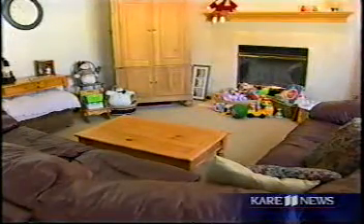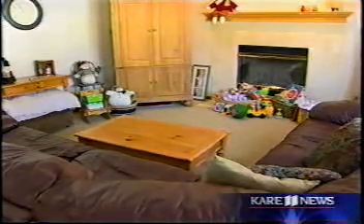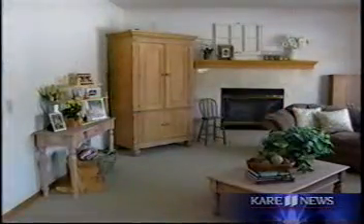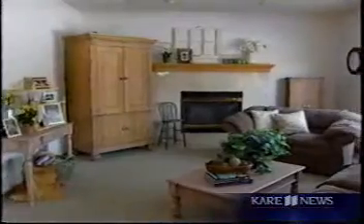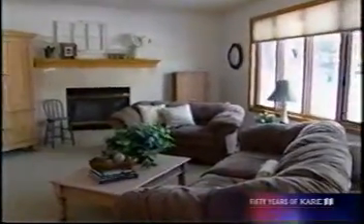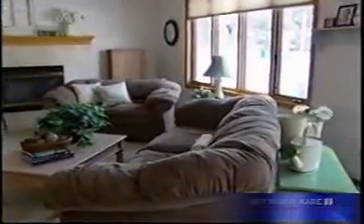Now onto the family room. That gorgeous fireplace should be the showcase of the room, but right now it simply fades into the walls and the room doesn't have that pulled-together feel. But check out what our rearrangers did — this room looks great. They brought in the softer fabric sofas from the living room, made the fireplace a focal point by adding height with the window and other accessories, and added punches of color with plants.